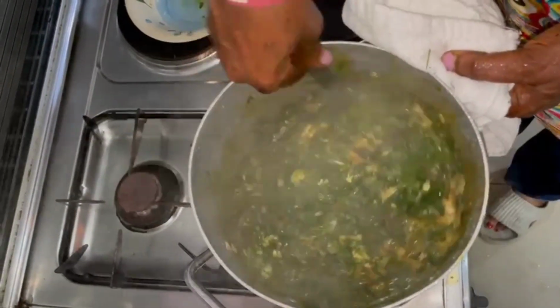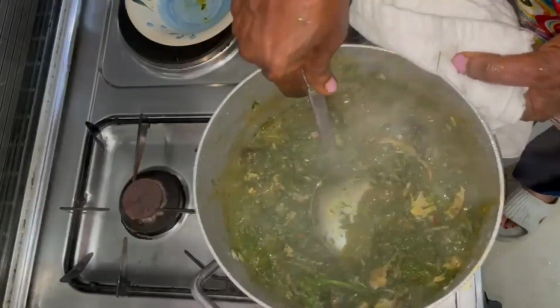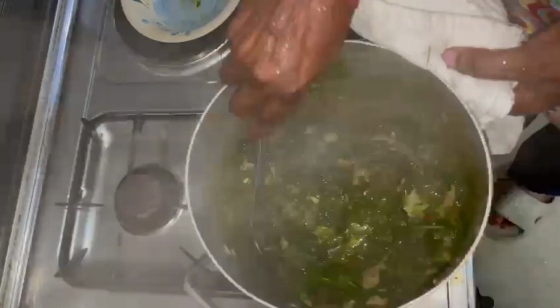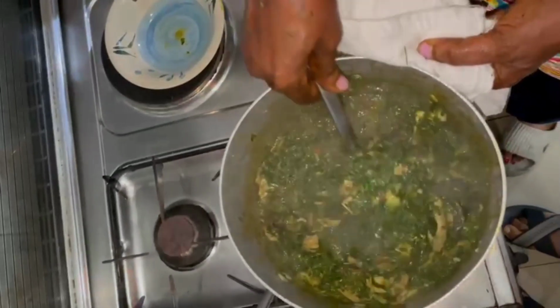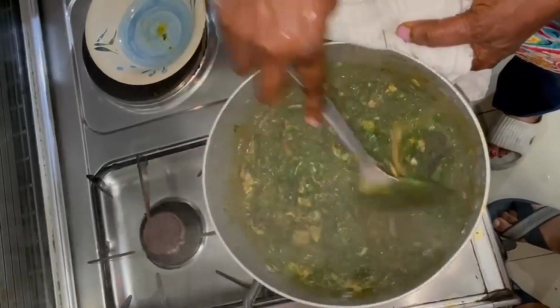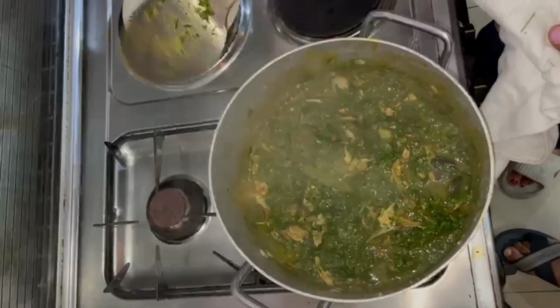Now, one thing with the Owerri soup, it shouldn't be so thick. It has to have some kind of light texture so that you can still use your spoon if you want to. So the soup is ready.